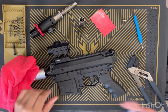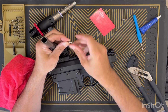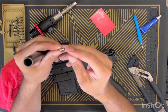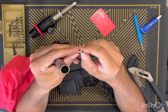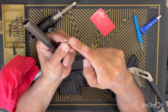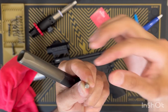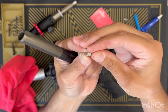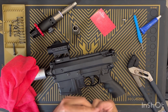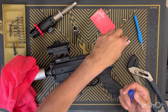The way that Milsig actually recommends you reset this pin is put this in the chuck of a drill and spin it in as fast and as tight as you can, because it's not really imperative that this surface stays smooth. I mean, you don't want to damage the top. This is what's really kind of riding in your rail. The sides aren't that critical. I mean, yeah, if you had a chunk hanging off or something, of course you don't want that. But I don't do that. I don't use the drill method. I've only ever set them hand tight.